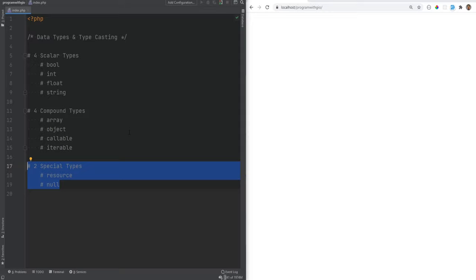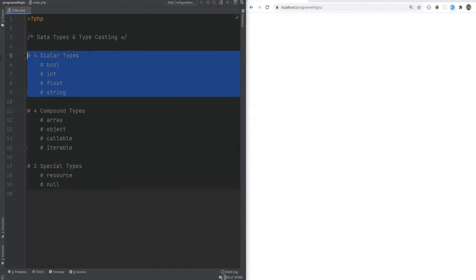I will briefly talk about these types in this video, but I will also dedicate a video to each of the types separately. And the reason for that is because I want to go over each of these types in more detail, where I could discuss some very important points. And also putting all these in a single video would make the video too long. So let's review what these types are.